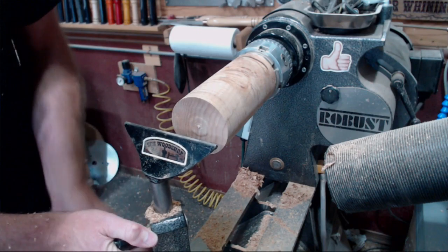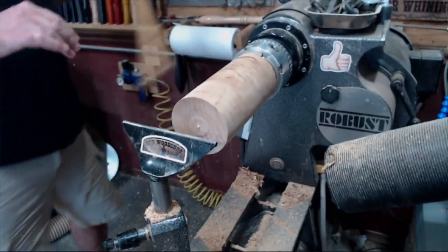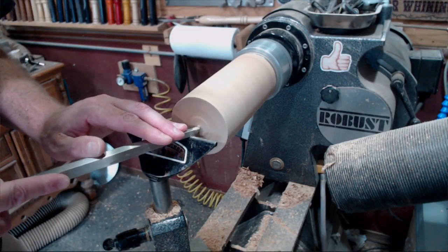All right, so I'm just going to clean that up a little bit. Lid seems good. And then we'll hollow out this one.